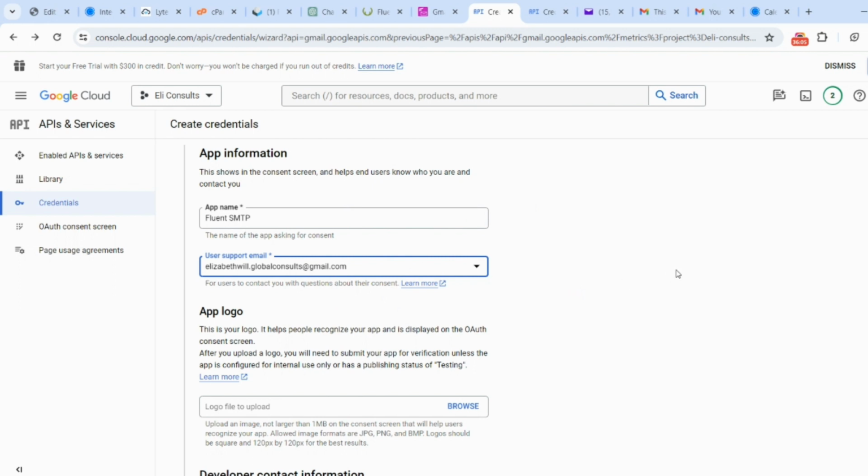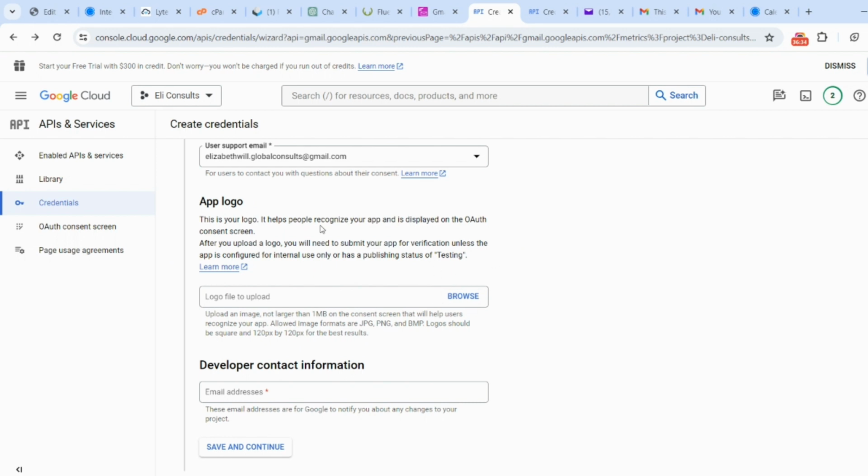I'll advise you to set up your SMTP with the mail you set up for your forwarders so that everything can synchronize together, so that you will not be trying to remember what mail you used and what mail you didn't. Now that we are done, we can decide to put in an app logo or skip that.